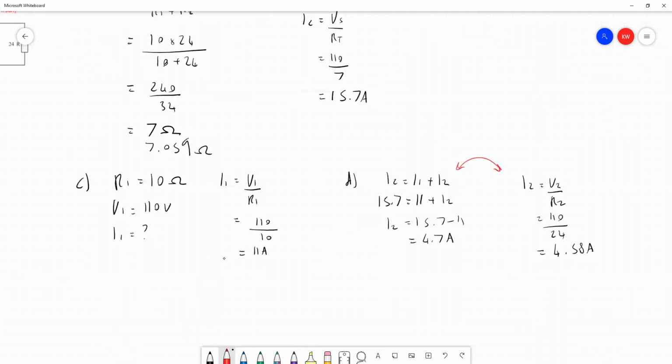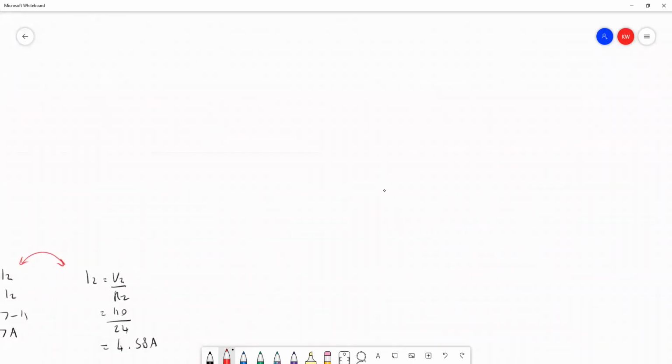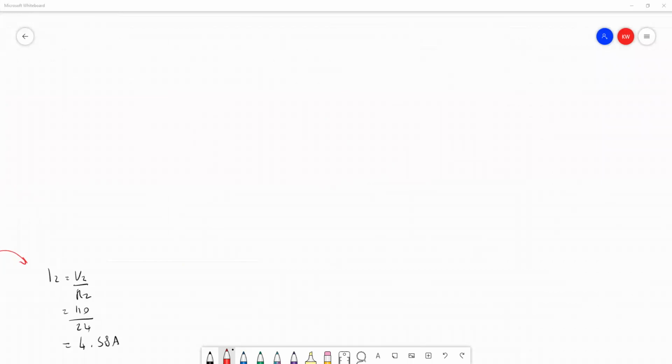But in order to avoid that, generally we'll keep things to more than just a whole number. So a few decimal places certainly helps keep things right. So 7.06 would have been a good way to round that, just to make sure we have enough accuracy there as well. Or 3 decimal places is fine. But as I said, if we'd got that answer for D, it wouldn't be a big issue. So let's move on and look at the next question.